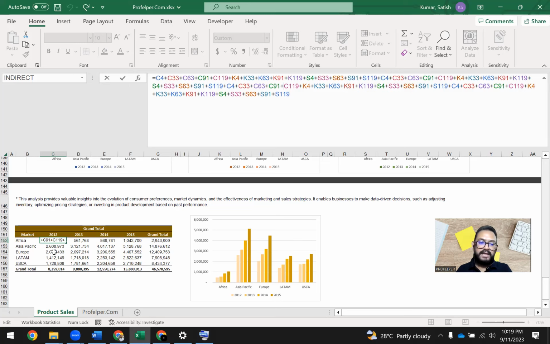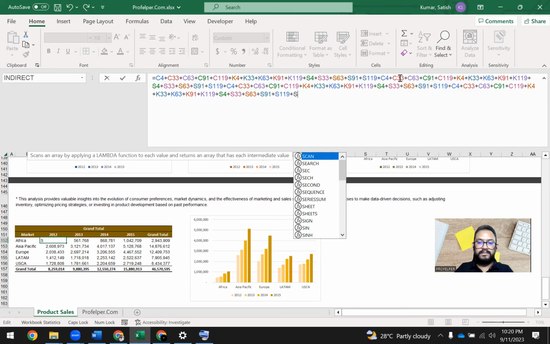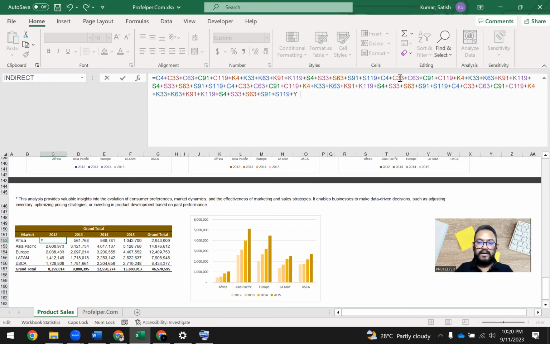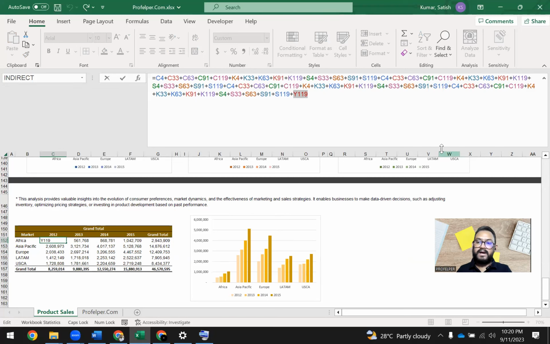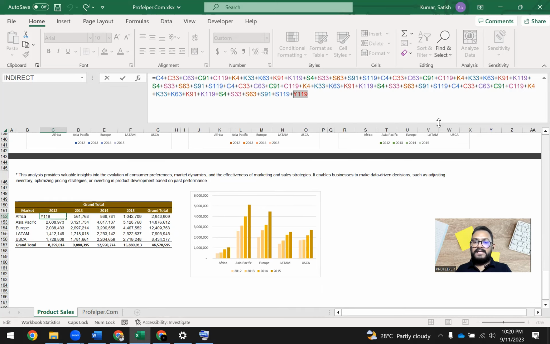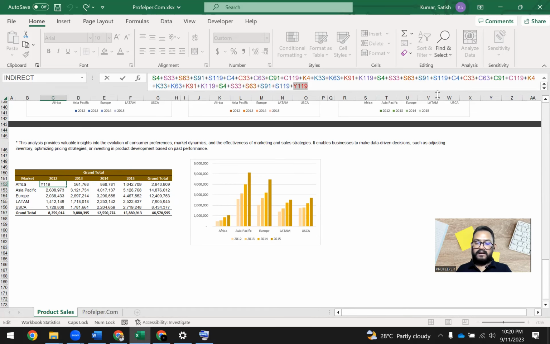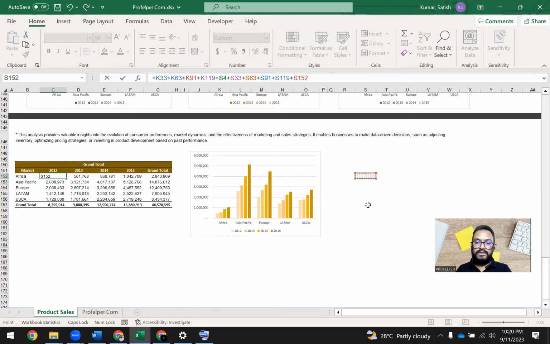So nothing is getting changed here. We are not doing anything here. We are making the changes in the formula bar, right, guys? Suppose you want to add one more cell, suppose I want to add Y119, edit it and press Enter. See, your changes get saved, right? We have just added it. So this is why there is a requirement to increase or decrease the size of the formula bar. So guys, let me just tell you one more thing.